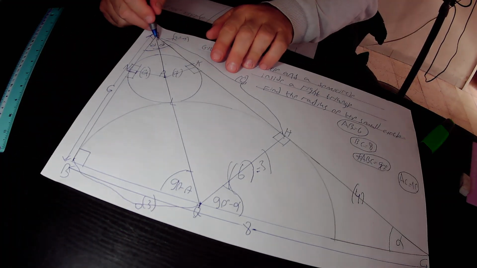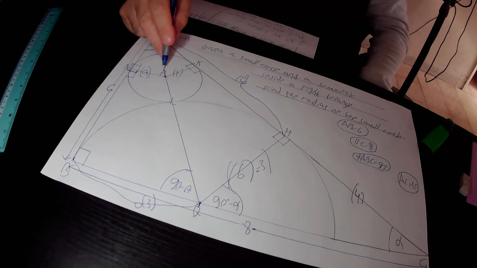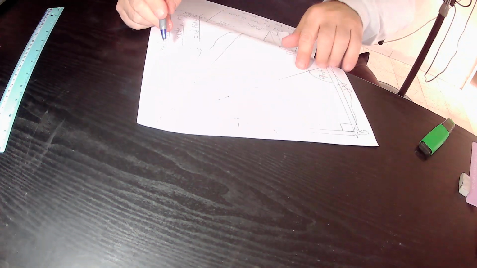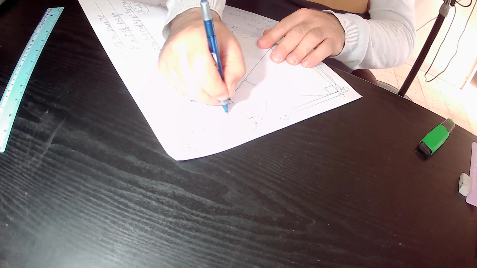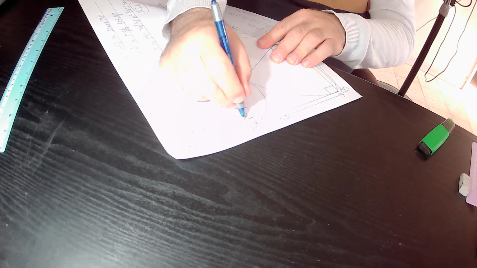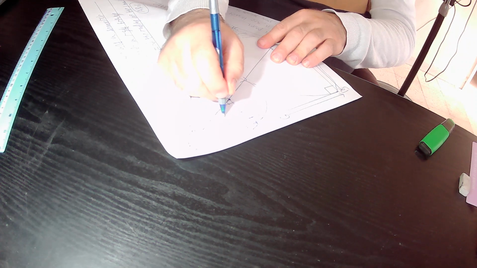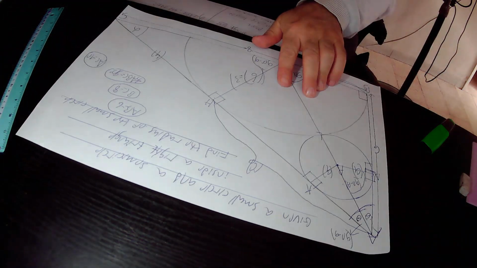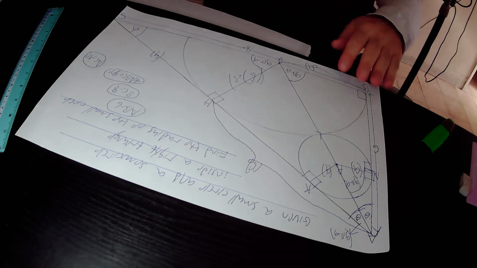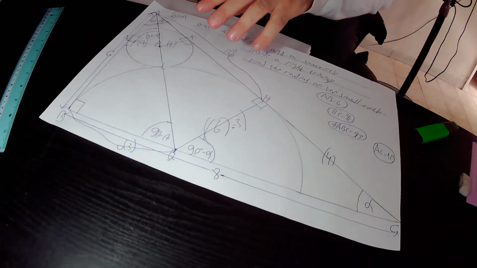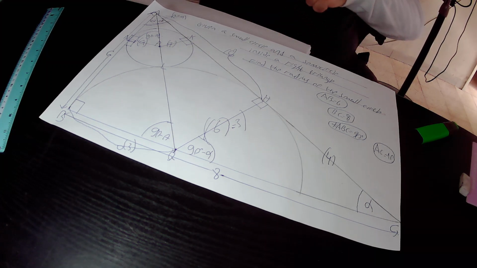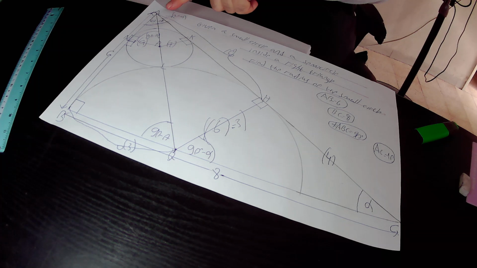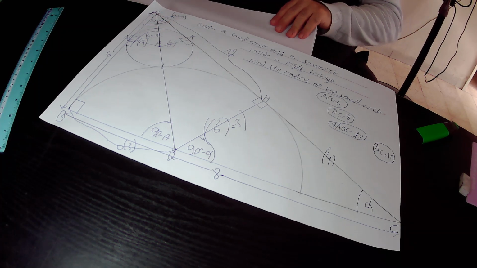Likewise, in the small right triangle ANP, this angle equals theta, this angle equals 90 degrees. Therefore, this first missing angle must be equal to 90 degrees minus theta, according to the rule that states that the sum of the angles in any triangle is equal to 180 degrees. In the next step, we prove that the big right triangle ABQ is similar to this small right triangle ANP.